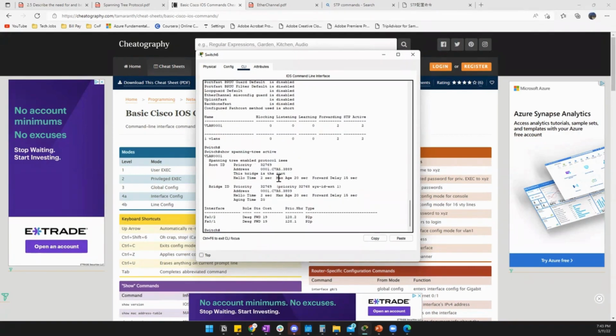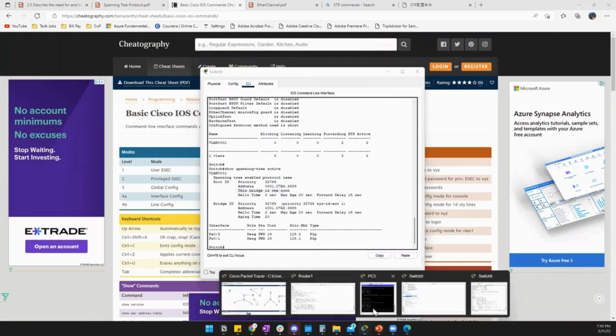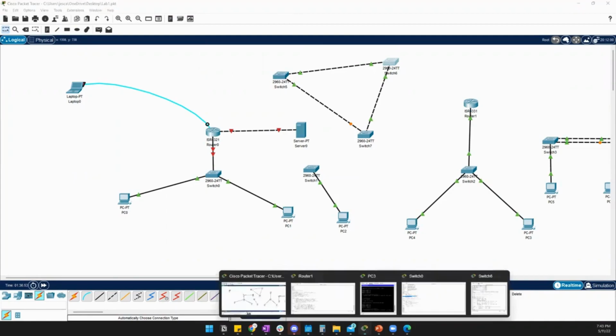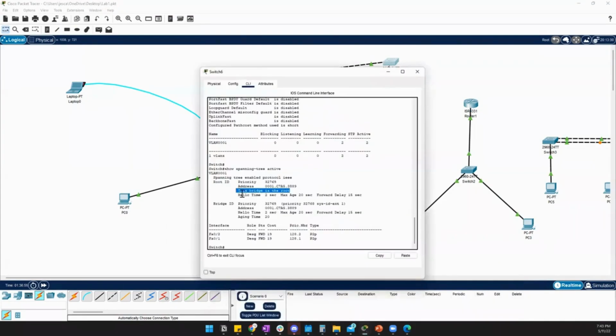There we go. Active. Show spanning tree active will show you what's going on. And you can see here, it says this bridge is the root. I knew it was the root because down there, that wasn't going to happen with that orange little dot. That means that it's not the fastest. So this can't be it. And this is connected to it, so that can't be it. That's an educated guess, but I got that right. Now it tells you which one is the root. This bridge is the root.